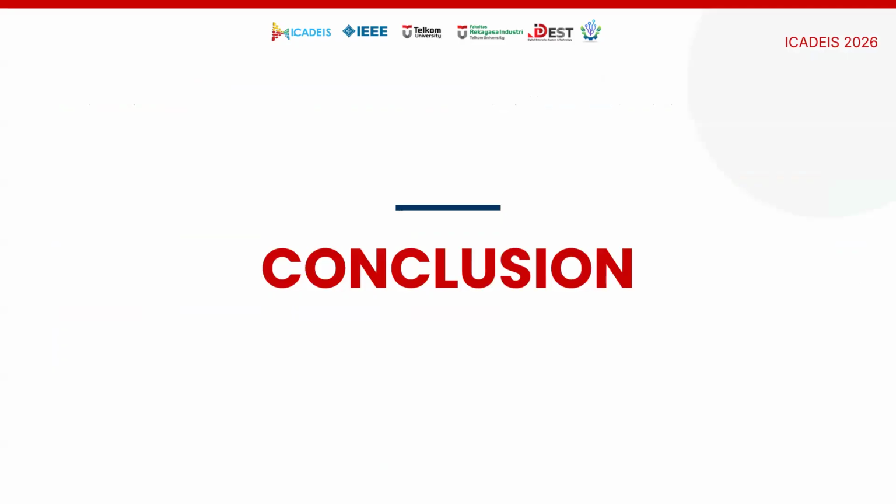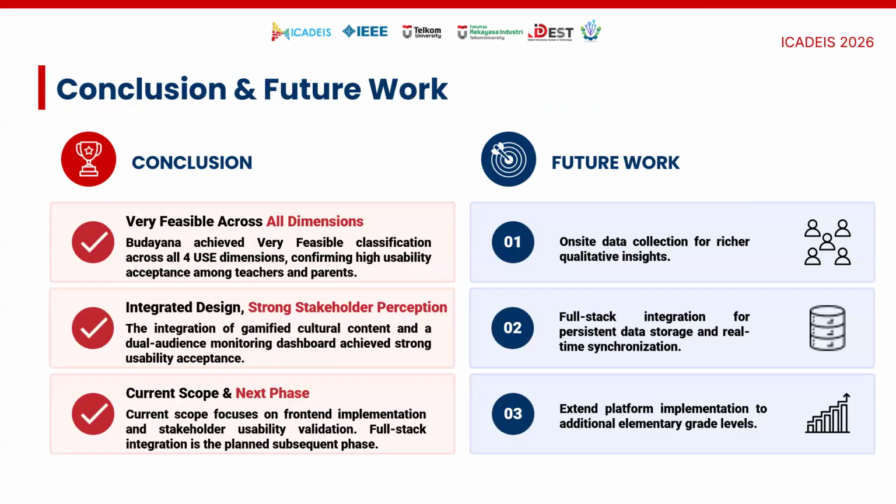So, in conclusion, this study shows the potential of using Bloom's taxonomy, notifications, and a collaborative monitoring dashboard to support cultural literacy learning in elementary schools. However, this study remains limited to front-end development and early-stage school validation. So the future work includes on-site data collection, backend integration, and expanding the platform to additional programs.